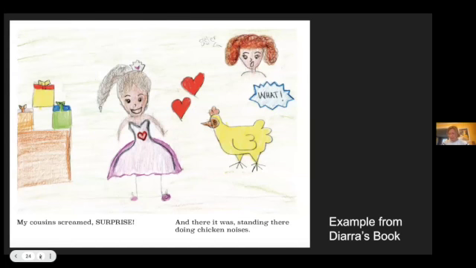Students edit, revise, and iterate multiple drafts of their creative writing and illustrating, not for the sake of getting a better grade, but to better and more fully express their thoughts and ideas. Now, they do not get a grade for this project. I'm not technically their teacher. This is just an additional added extra that is available at Aiken for a small group of ELL students. But I do think the work could take place in an academic classroom as part of an ELA project or as an art project.